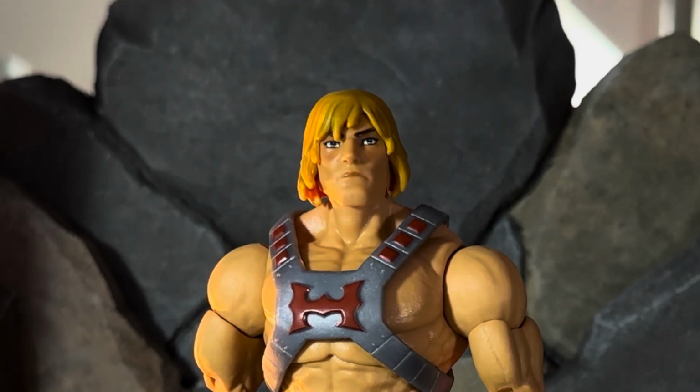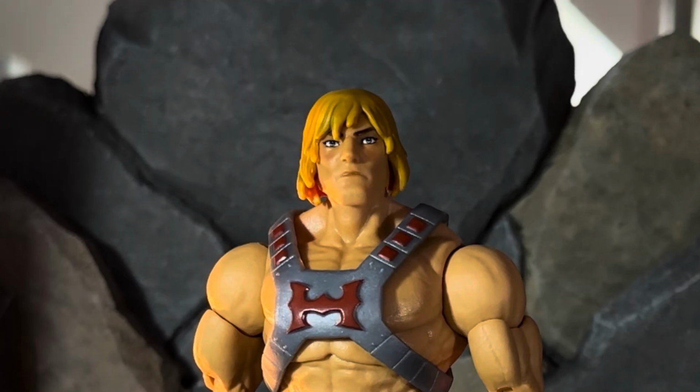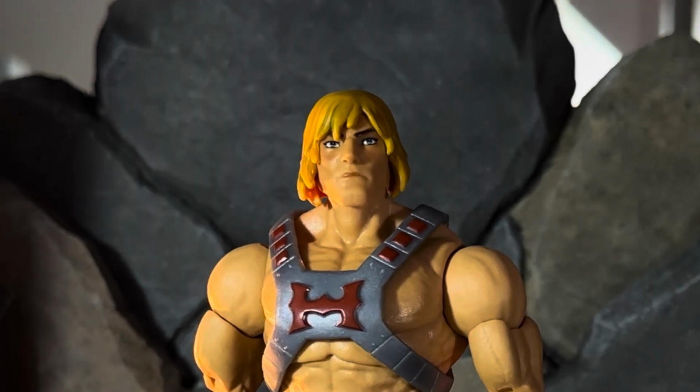We have some variety in the sculpts we've gotten from He-Man so far in the Masterverse line. I guess they're looking for that sweet spot. I think this is closer than some of the ones we've gotten, and I'm digging it. I'm liking it. So let's go ahead and transition into our themed comparison for today.